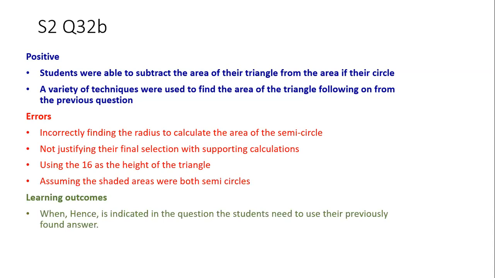Yeah, as I said, the shaded areas were both semicircles. And the other part is the "hence". Now, with this particular question, because it just says "hence find the area of the shaded region", the kids are expected to use their previous answer. If it says "or otherwise", there are alternative techniques there. So the reason why XY was provided as part of the earlier question is that that would then lead them very easily into using 1/2 ab sin C to work out the area of the triangle without too much discomfort.